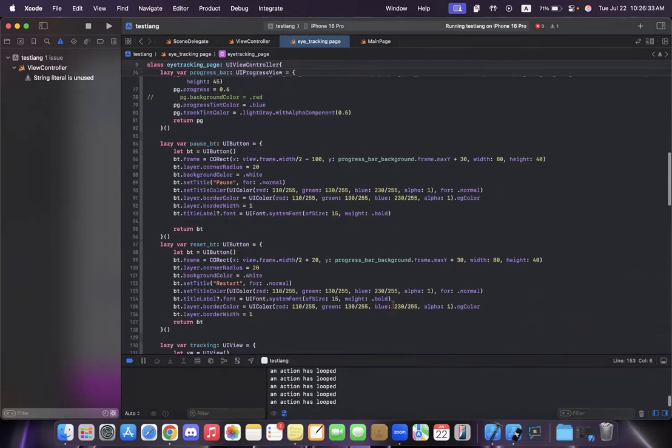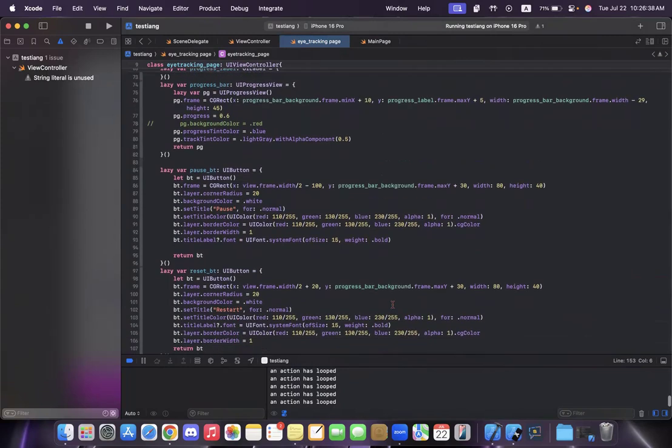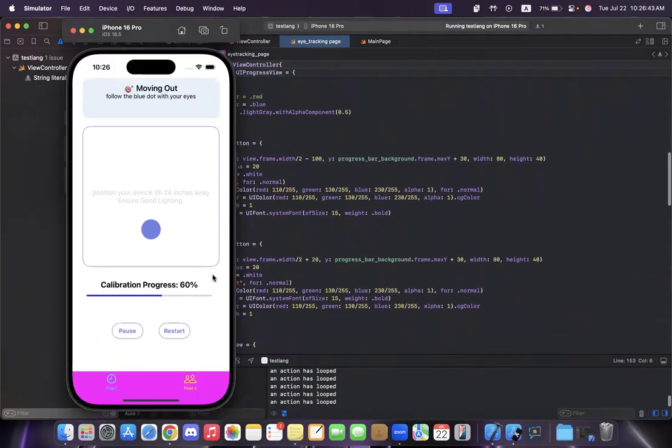All right, so we're going to generate two random numbers, a random X and a random Y, and those need to be within the bounds of this border.